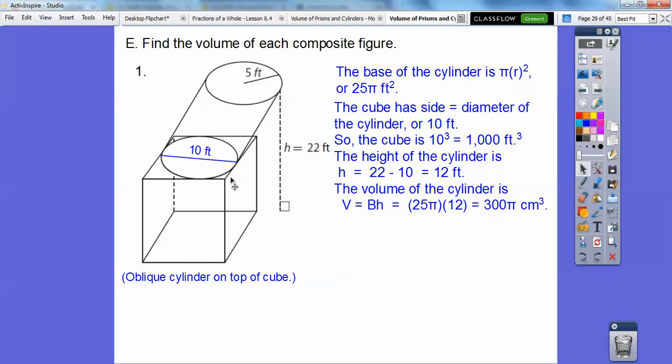So let's get the cylinder, the height of the cylinder. So if this is 10, then that means this is 10 right here. So if I take 10 off of this 22, that'll tell me that the height of the cylinder from here all the way up is the rest of that 22 or 12, take off that 10 right there. So the volume of the cylinder is base times height, πr² which is 25π times the height is 12. So the volume of the cylinder is 300π. The volume of the cube is 1,000 cubic feet, so we add those together, and we get about 1,942.5 cubic feet.